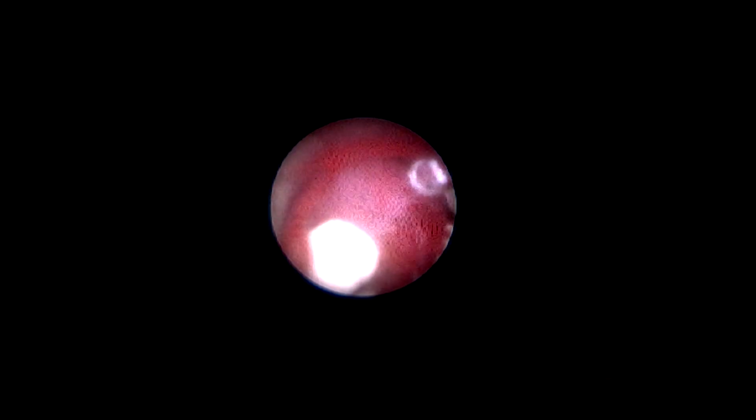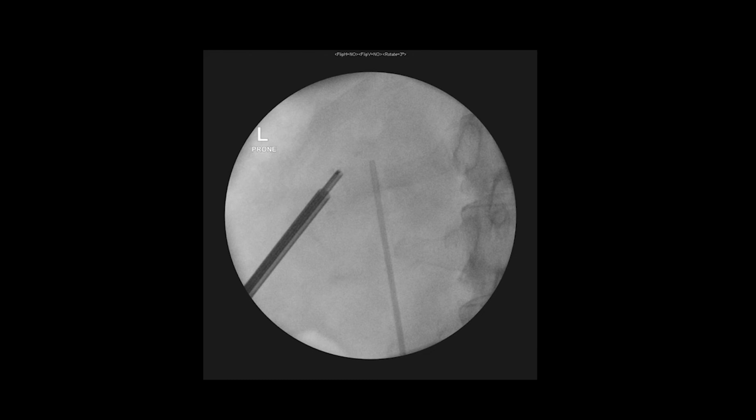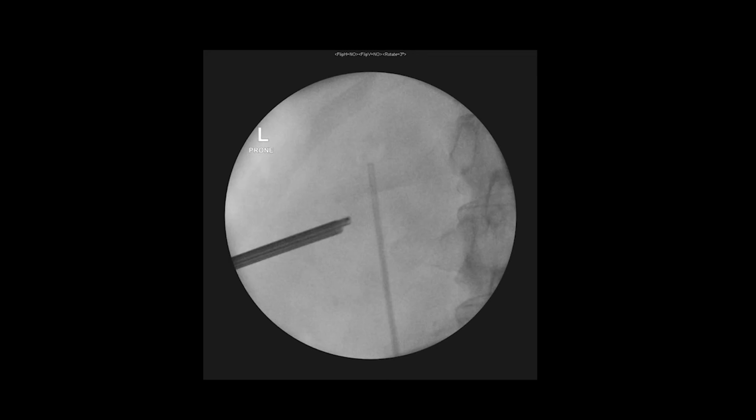So you can see there are multiple small stones, all of which I think are probably small enough to come out without using the laser. So there you can see we've got our retrograde catheter in, we've got our ultra mini access to the kidney. We've broken up the majority of the stone there. There are still a couple of tiny little fragments to remove. And that's just looking out of the neck of the diverticulum, trying to get out into the rest of the upper pole collecting system. You can see on the original dilatation, we've actually made that neck a little bit larger to hopefully improve drainage from this system.